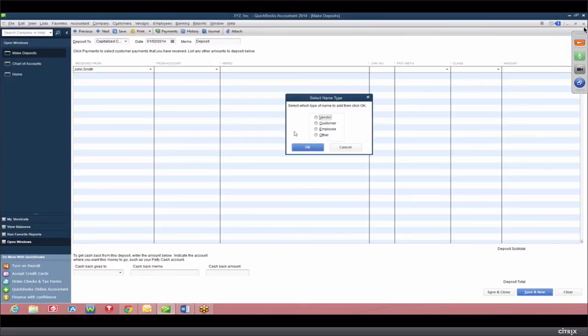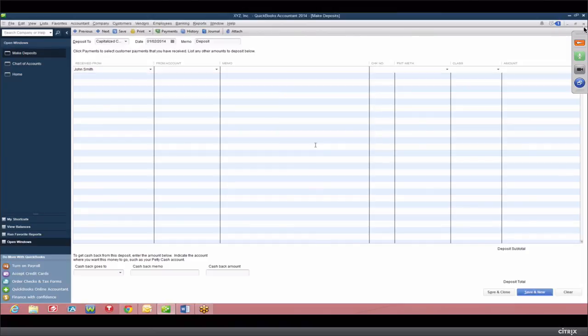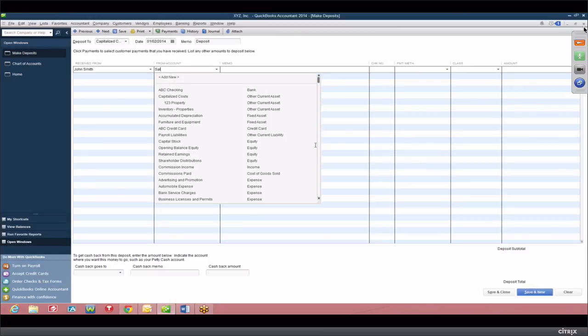Now, anybody you receive income from is a customer to you. Just like you're selling your inventory, he's a customer. So very similar on that standpoint. So we want to keep that there. Then we're going to say, okay, what account is this from? It is from sales, property. And here's another way to add it.